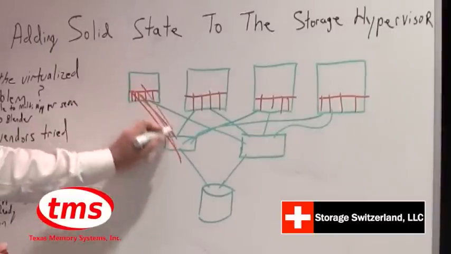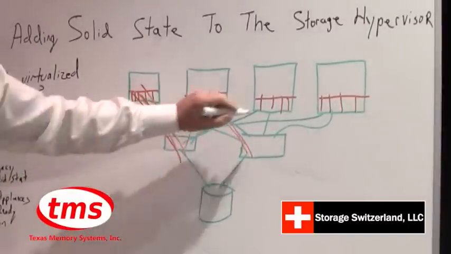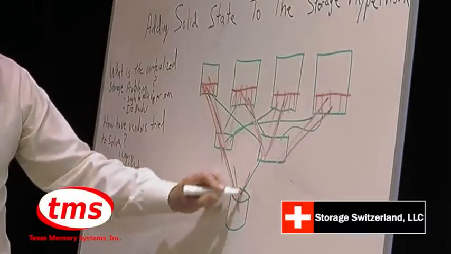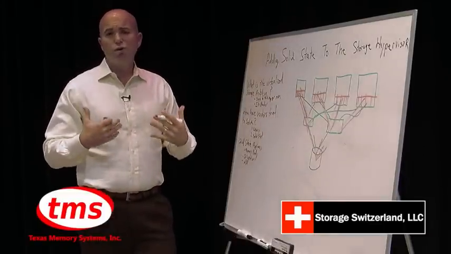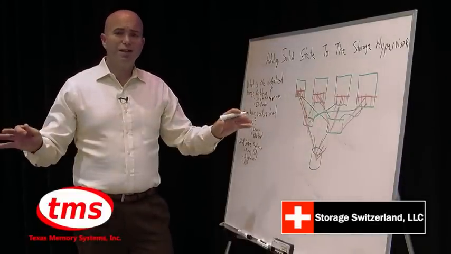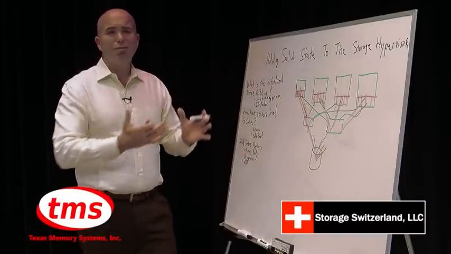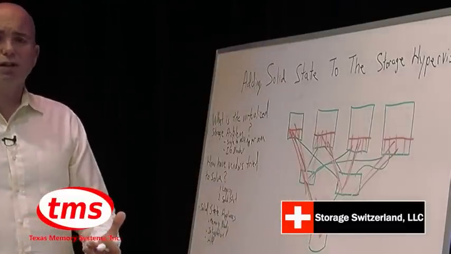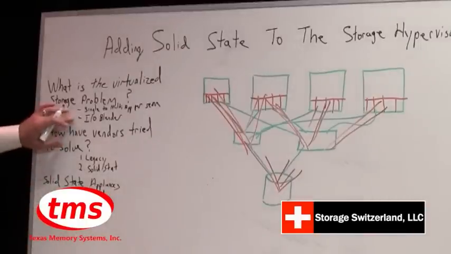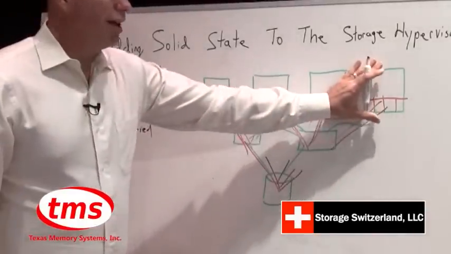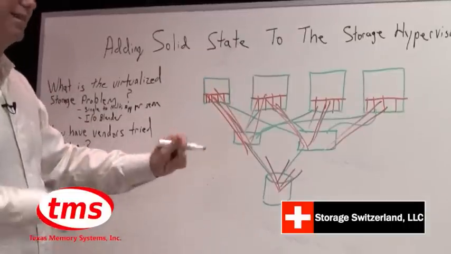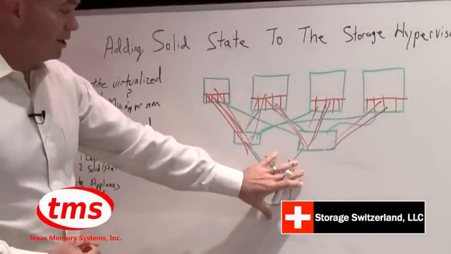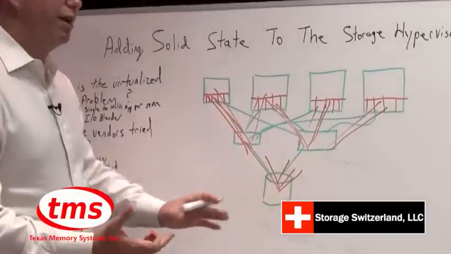So we could have multiple accesses coming from this server, multiple accesses coming from this server, and so on down the line. The problem is that all of that hits the storage system in a very random nature. More and more data is being accessed in a completely random format from a bunch of different applications, and very quickly the storage system itself gets overwhelmed and can't respond quickly enough to user requests. We call this the I/O blender, where multiple applications on multiple servers are all accessing storage simultaneously. They get blended up and bottlenecked by the storage controller, because we typically have only one storage system, or a finite number, to respond.